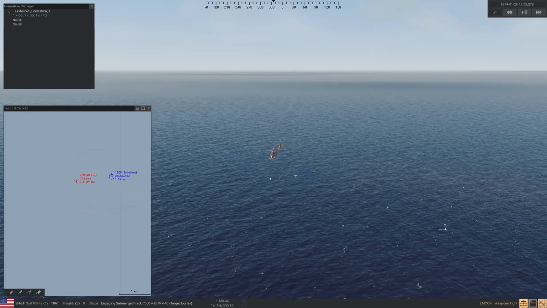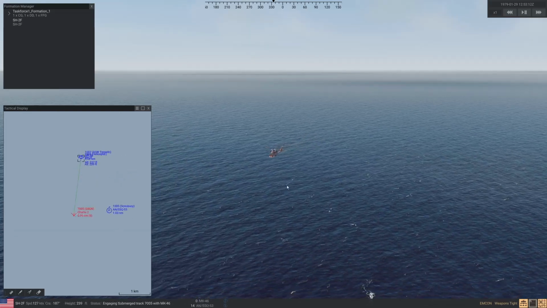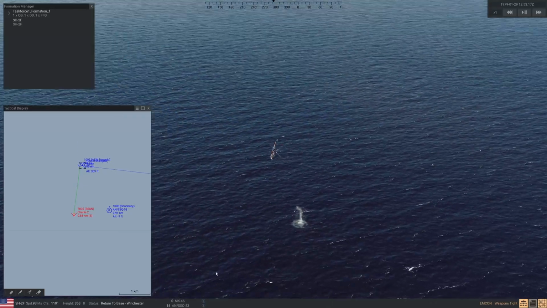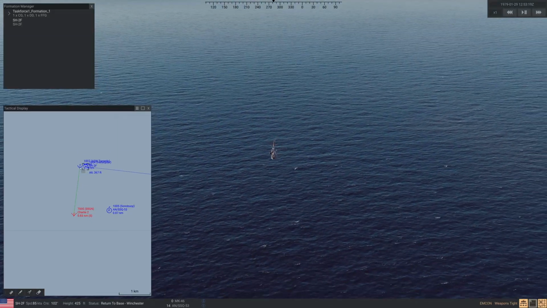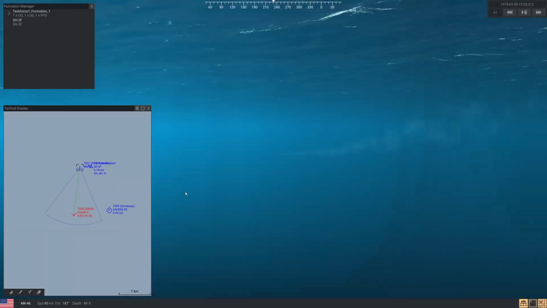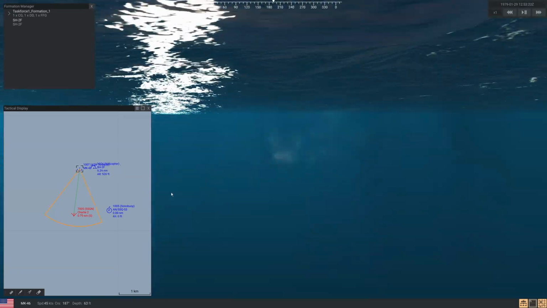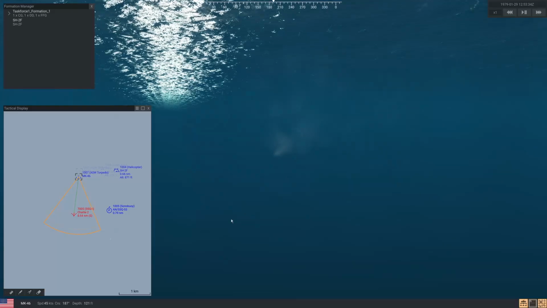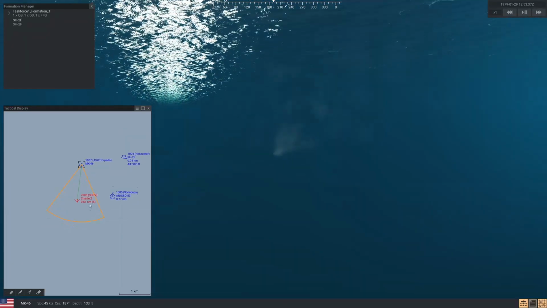7005. Whip it away. And torp away. Roger, RTB. Now our helo is going back to base, right back on our torpedo. We should just have smooth sailing right to the Charlie. And that'll be one of the easiest kills I've ever had.